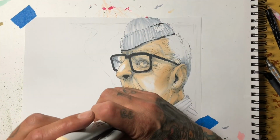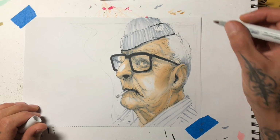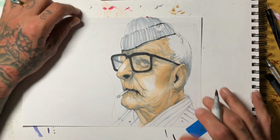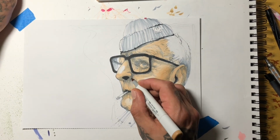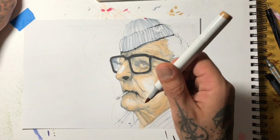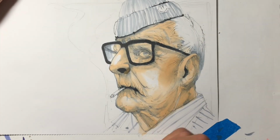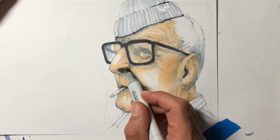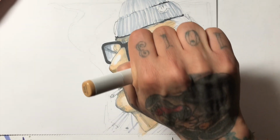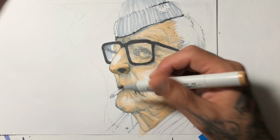I'm gonna grab something a little bit darker. Let's go with light camel. Yeah, that's a pretty cool color. All right, light camel. I mean, there's all kinds of different camels, light ones, dark ones. They only have one light camel in the set. I don't know where all the dark camels are and the white camels, anything like that. But this is light camel. I do a little bit and see if I like it, because I don't want to keep going with it if I hate it, because some of these colors are different than you see on there, but I'm kind of digging this color. It almost has like not a greenish tint to it, but I don't know, like a rusty, but not orange.